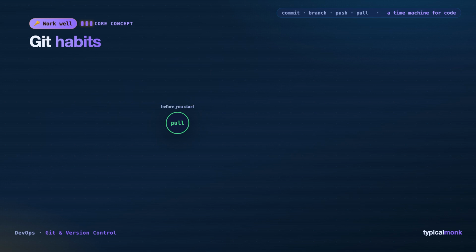Let us close with the habits that make Git a pleasure rather than a source of confusion. Because how you use Git matters as much as knowing the commands. First, commit often in small logical chunks with clear messages. Resist the urge to make one giant commit at the end of a long day.